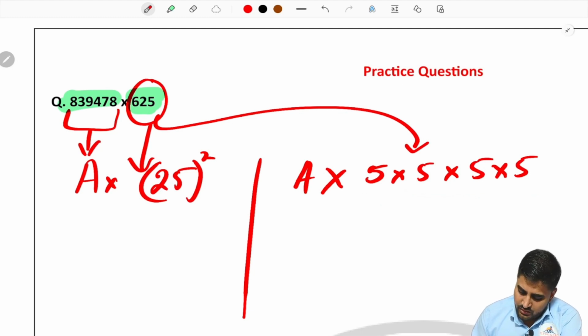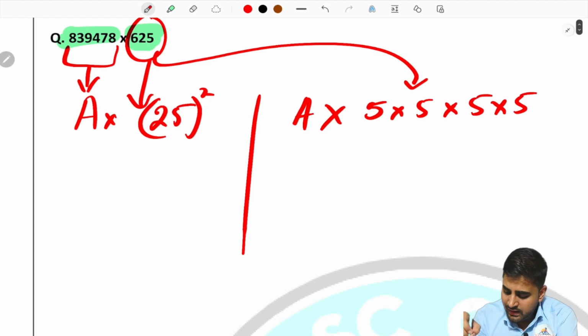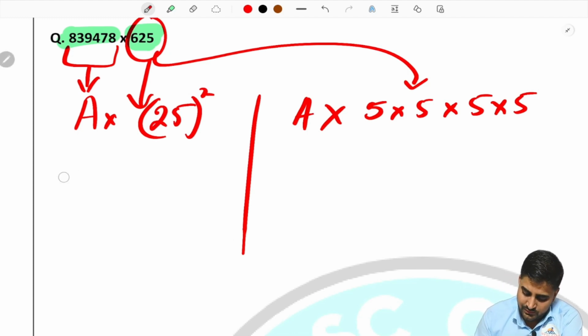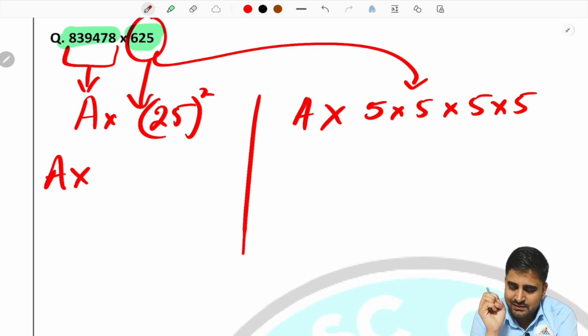Very good. Now you can ask me, why sir, why are you saying this? How will it improve our calculation speed? Please look at it carefully. 25 square is 625. Please do not open it. We are making things easier. Don't go around and around, don't fall into a vicious cycle. Why did I write 25 square? Because when I saw 25, I can make it into a zeros format.